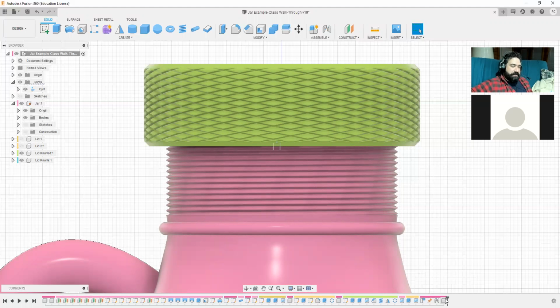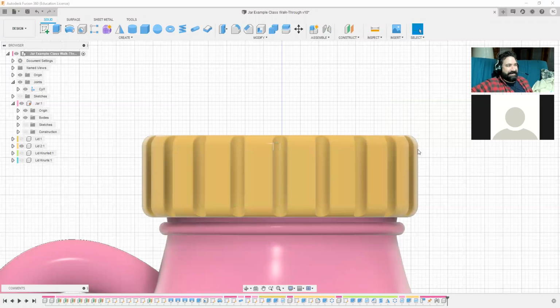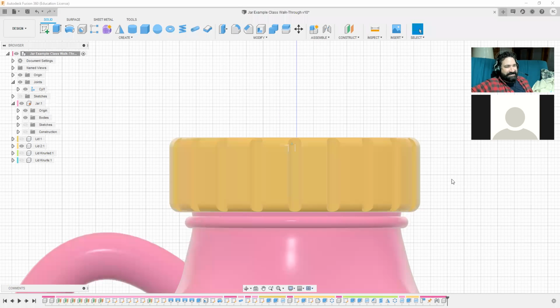So cool. Didn't know we were going to get into time paradoxes in 3D modeling. Interesting. Let me hide those, and I'll unhide the lid. That's the one that has the joint attached to it.